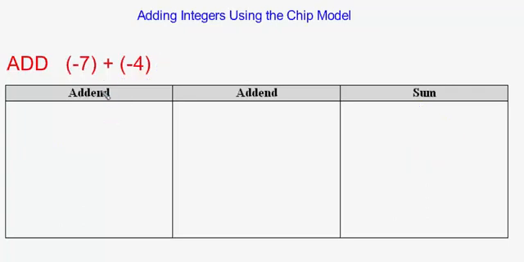The last example is that I'm adding the integer -7 to the integer -4. So my first addend I underlined here is -7. The second addend is -4. So I'm going to use the chip model, which has me writing down 7 negative chips, 1, 2, 3, 4, 5, 6, 7, to indicate the number -7. Because the 4 is also negative, I must use negative chips here as well and make sure that you write down 4 of them. The sum would be copying the 7 negatives here and the 4 negatives here in the same area.